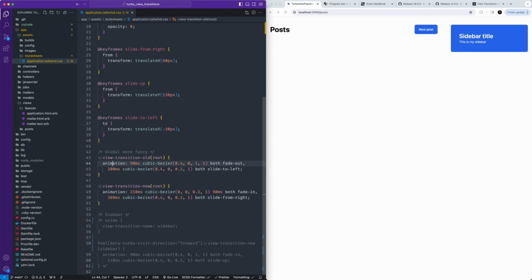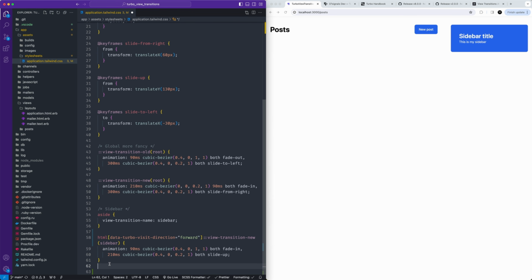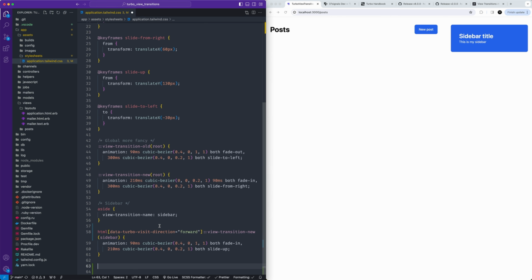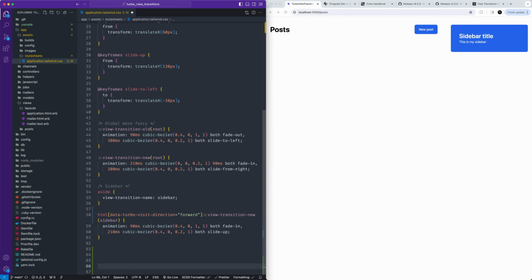Now going one step further, you can take these transitions. I'm going to keep those in effect for now. So you can combine that and actually target certain elements based on a view transition name. This gets a little more technical, but if you've ever used CSS Grid and named spaces in your CSS for layouts, you can define areas, as they're known. This is kind of that same concept, but in this case, you're defining a transition name, and you can name it whatever you want.